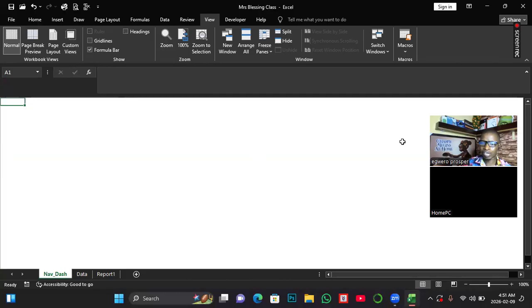Now, the next thing I'm going to do, I'm going to go to the internet and download some icons, some images that can actually depict our field, which is data analytics, so that when somebody is on this sheet, he or she, merely looking at the background, will have gotten the message that, oh, this is a data analysis dashboard, based on the communicative image the person must have used.